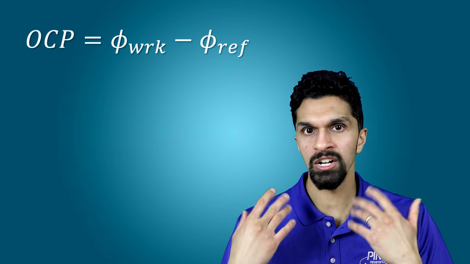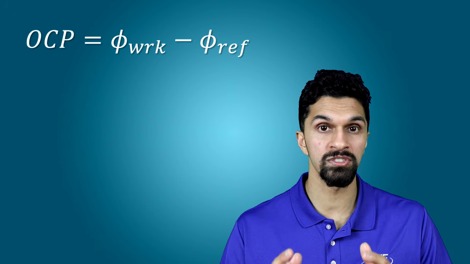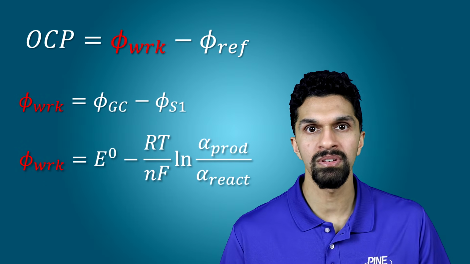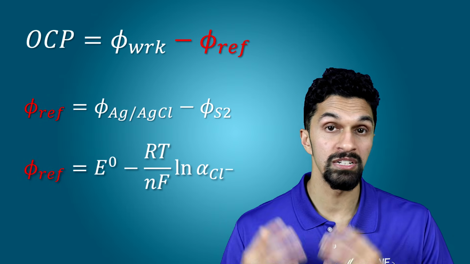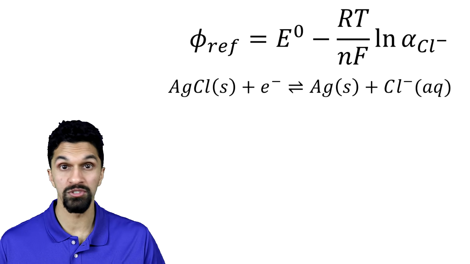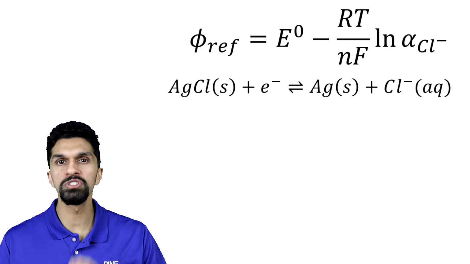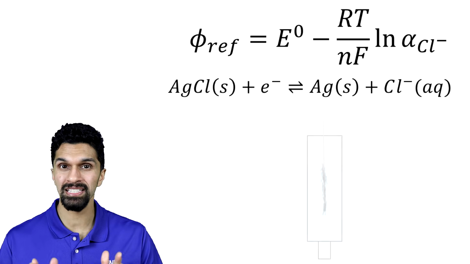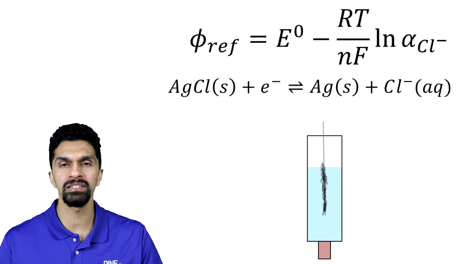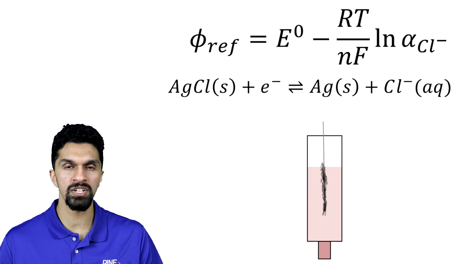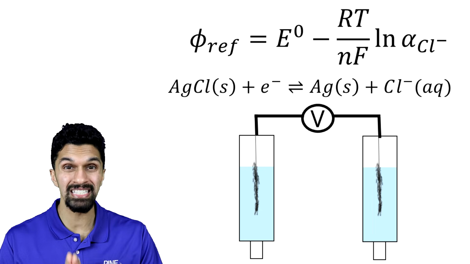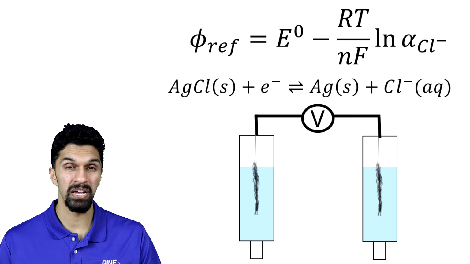As such, the equation for the open circuit potential looks something like this, where we have the contribution associated from the working electrode minus the contribution from the reference electrode. If we look at the definition of the reference electrode based on the Nernst equation, we can use the open circuit potential as a way of testing our reference electrodes. If we're worried that a reference electrode has become contaminated or that the inner fill solution has changed, we can measure the open circuit potential between two of the same reference electrode to compare the results.